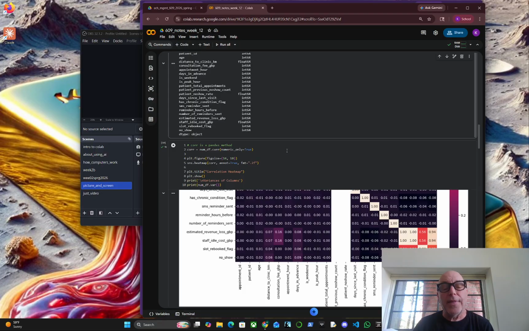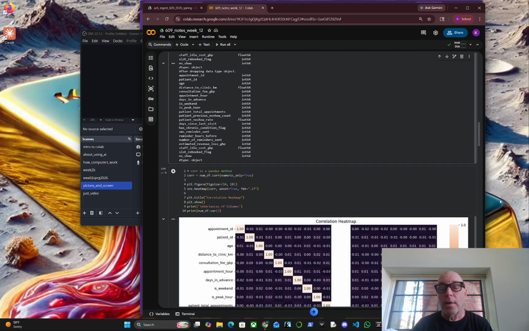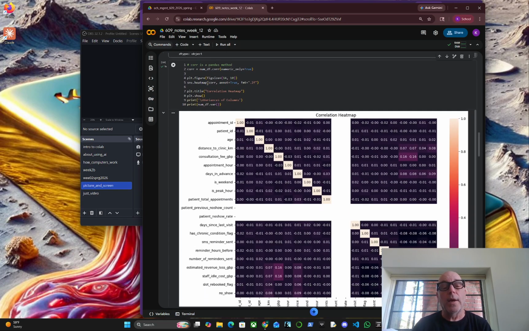All right. Just in exploring the data here, I'm going to check out a heat map, a correlation matrix printout example. So I get the correlations here, and then I plot them with this heat map. This 14 by 10 is the area that I've reserved for it.